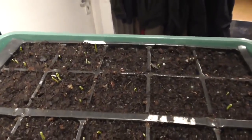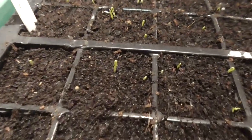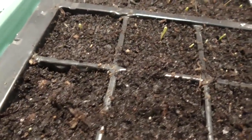Over here, I'll show you the label. It's the North Holland Blood Red spring onions, and in each cell I've purposely sowed about 6 to 8 spring onion seeds, and some are really coming away, some not yet, but I'm sure they'll come. But you know, most of them are firing. There's quite a few on that one, none in some, but they'll catch up.